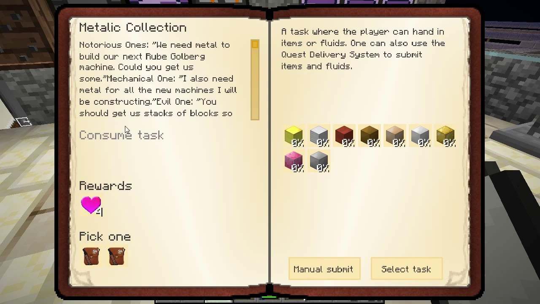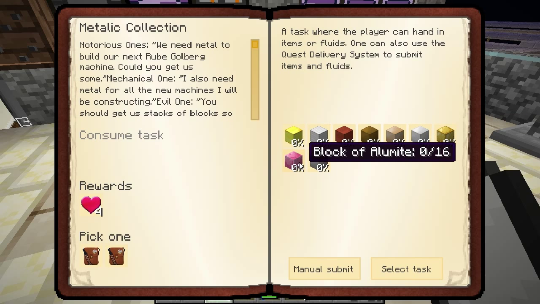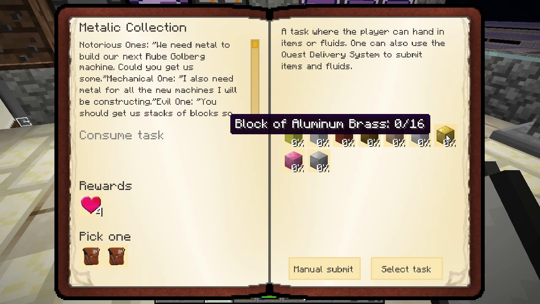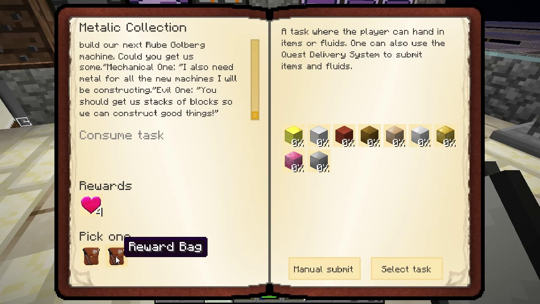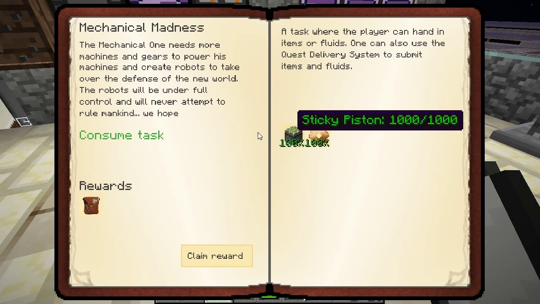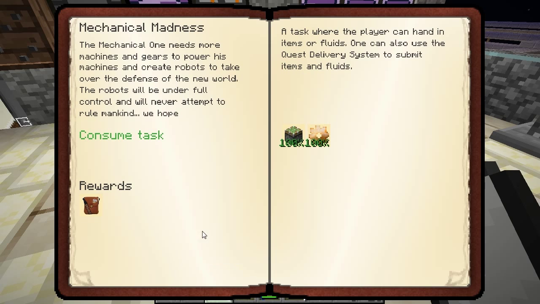now I have metallic collection. I could almost do that now. Aluminum. I don't have brass, alumite, and I don't have steel. Those would be the ones. Well, I might even have 16. But yeah, we'll do that soon. Now that it's unlocked. I finished Mechanical Madness, the 1000 sticky pistons, and 100 alloy gears.